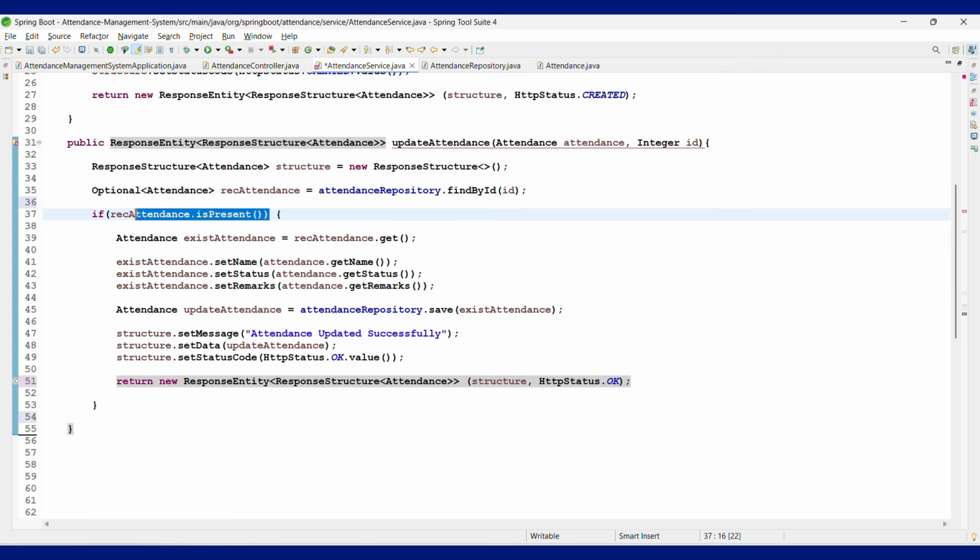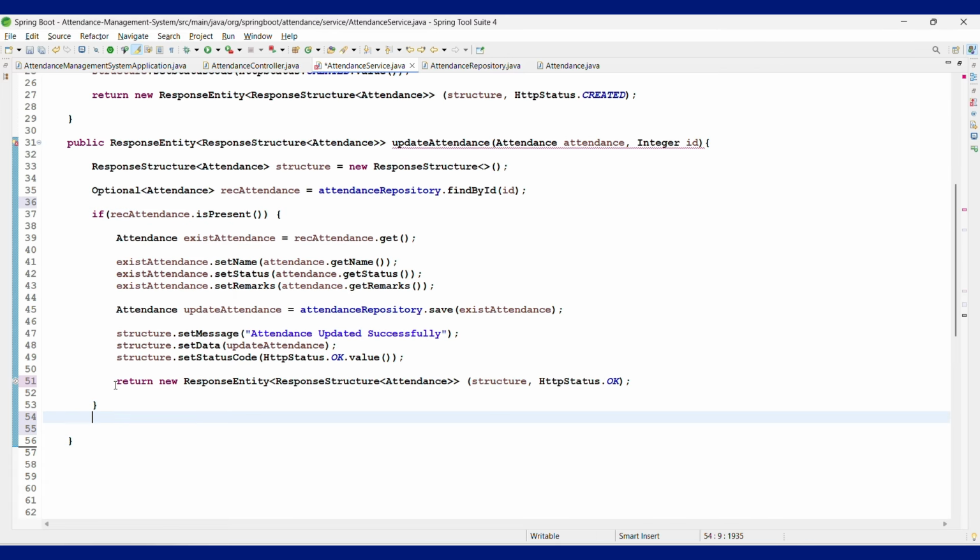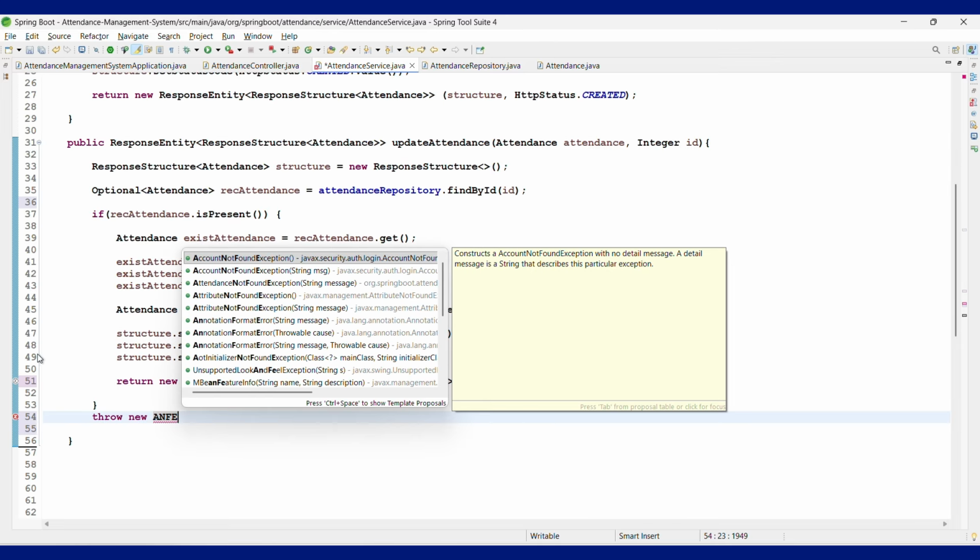To handle that situation, to handle those abnormal situations which might come, we have to handle it here by using throw new AttendanceNotFoundException. If you remember, that AttendanceNotFoundException, A-N-F-E and Ctrl+Space. See, the first one coming is Attendance. Oh, sorry, it is AccountNotFound.